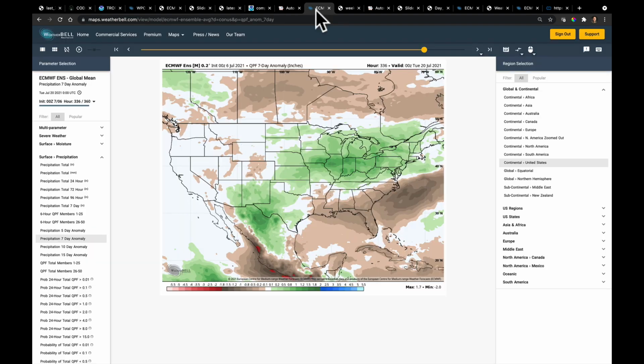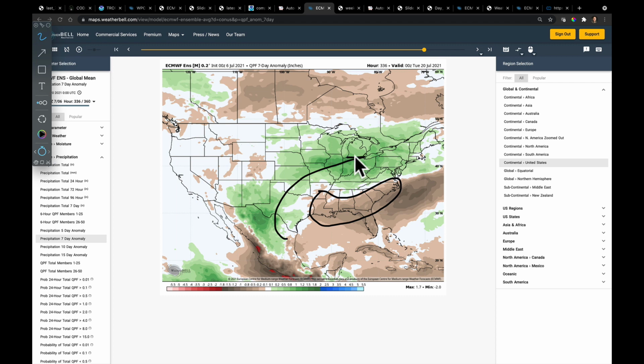Now, when we look out here with the models, this is the week 2 forecast, which takes us all the way out to July the 20th. And we've now started to see where the models are favoring drier conditions in through here. See that? With wetter conditions running almost the whole of the periphery of that area. Now that tells me I need to be watching what's going to happen with that high pressure cell. And at this point, the models are not giving me strong indications on how it is going to change. Yet they are showing this drier pattern along the Gulf Coast, clear here to the coastal Carolinas.